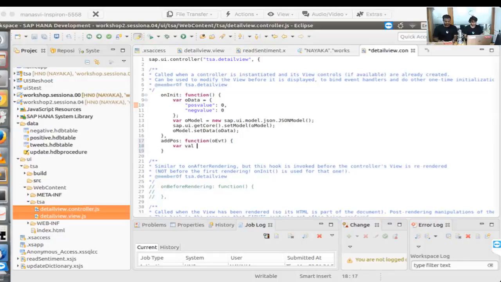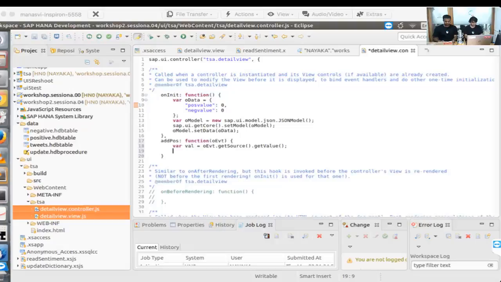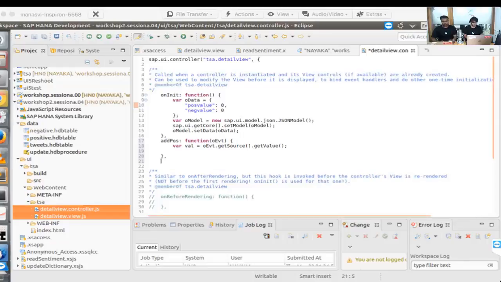So we'll get the value first, so it will be oEvent.getSource().getValue(), and then we are going to call the update function. So we'll be creating a function for that as well.